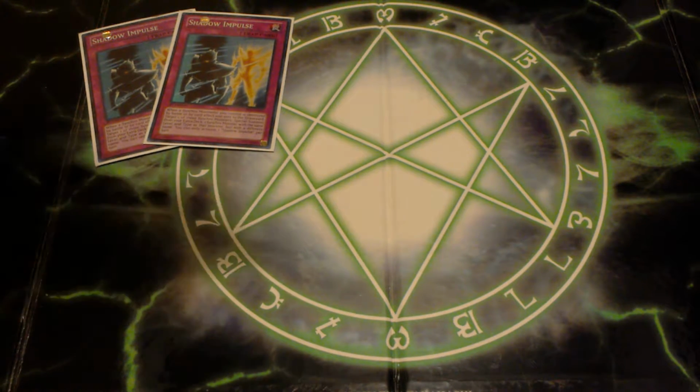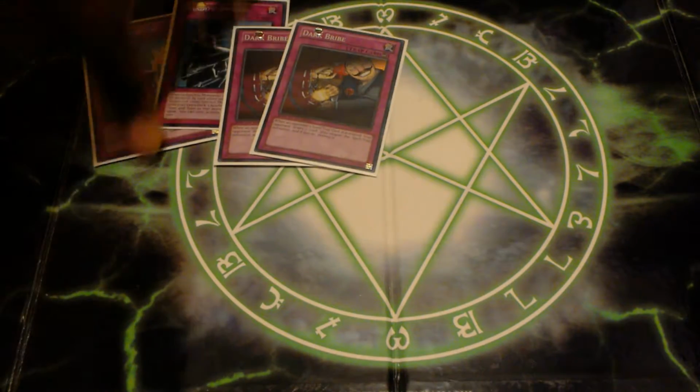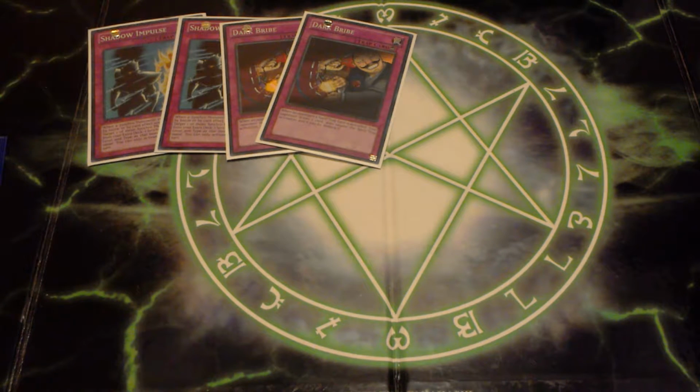Next, to counter a lot of cards when they activate, 2 Dark Bribes. And the drawback of this card, I know there's a drawback to this card: your opponent gets to draw a card, but if you see like a Solemn Warning or a Strike, you can instantly negate that card and destroy it to keep your boss monster or your play going.